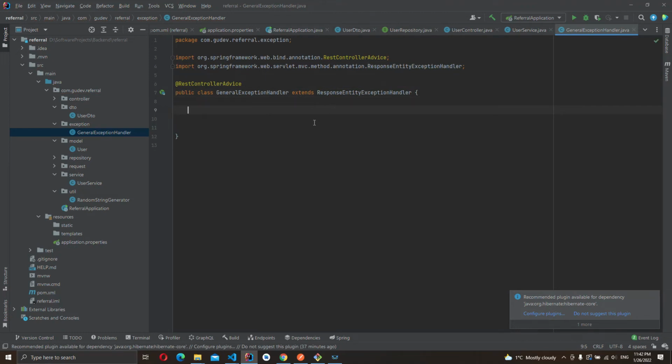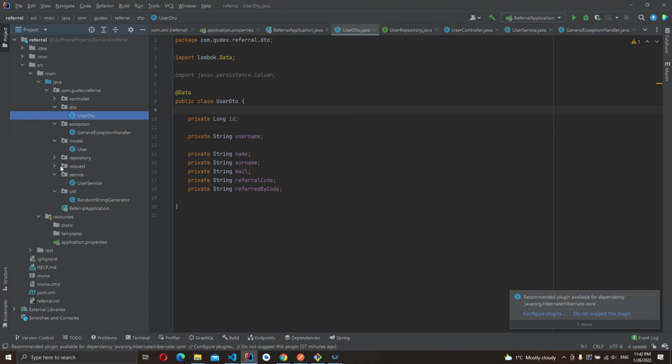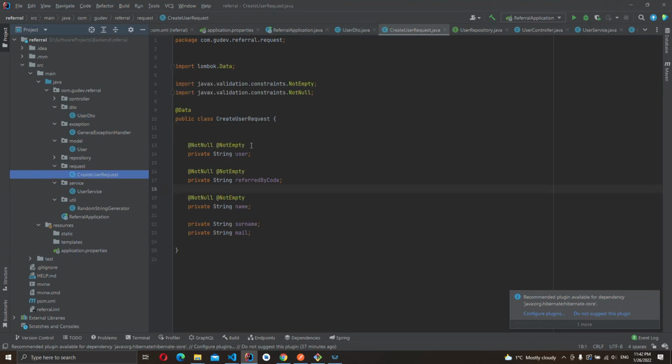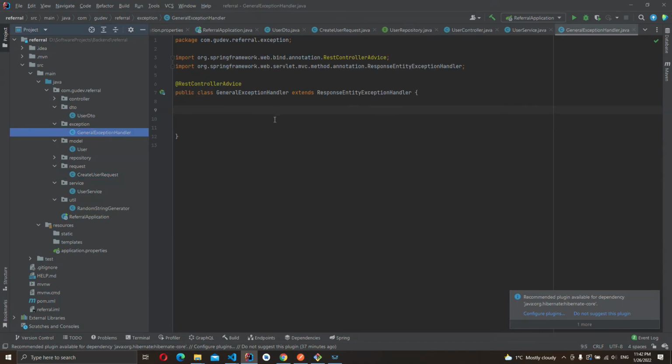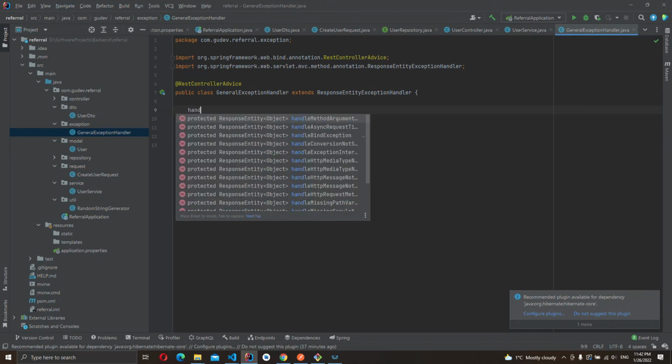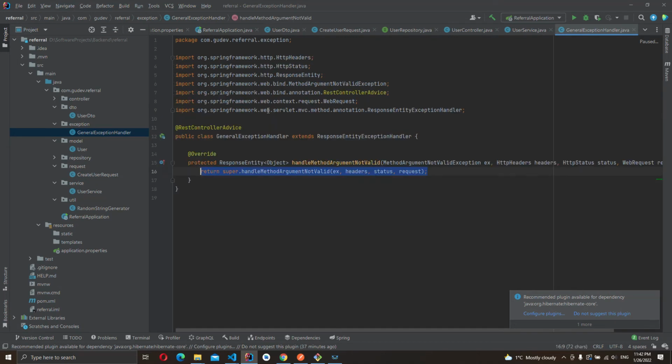In this class we have a method, handleMethodArgumentNotValid. If we want to show these validation errors, we have to override this method, handleMethodArgumentNotValid.